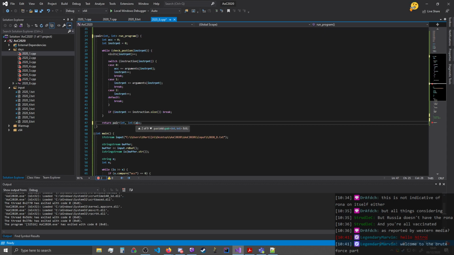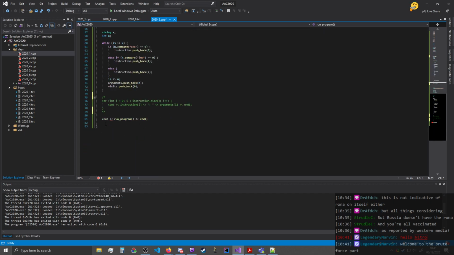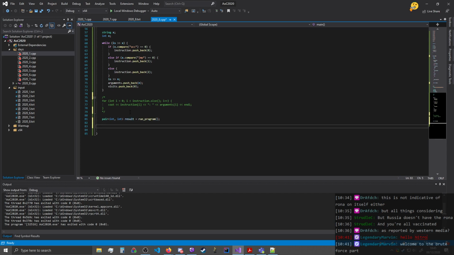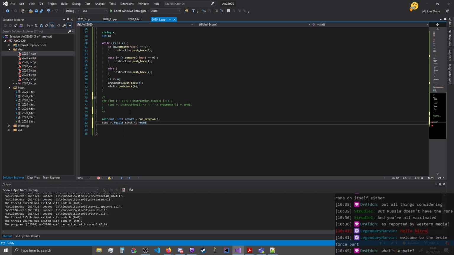Now that I know that pairs are actually kind of useful to return stuff, this is pretty good. Let's see, pair<int, int> results equals run program, and then I can have it count results.first, results.second.